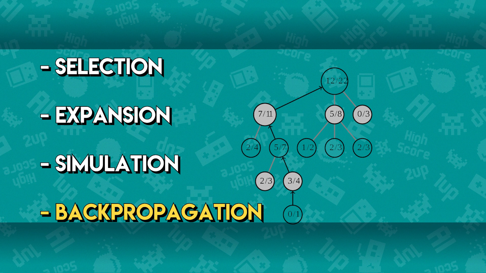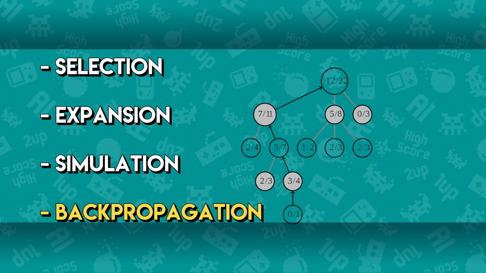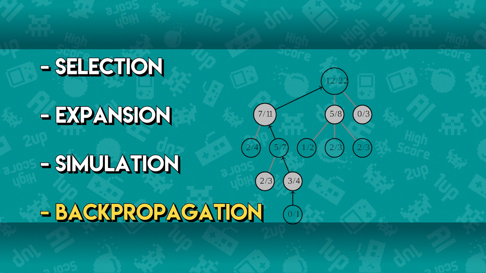Any score, be it positive or negative, propagates back up the tree to the starting point. Through these four phases we can take decisions to a fixed point in the tree, simulate their outcome, and propagate back the perceived value. Doing this once isn't enough — you have to do it hundreds, thousands of times and balance which playouts to make. Once the playout limit is reached, it takes the action leading to the best value state.